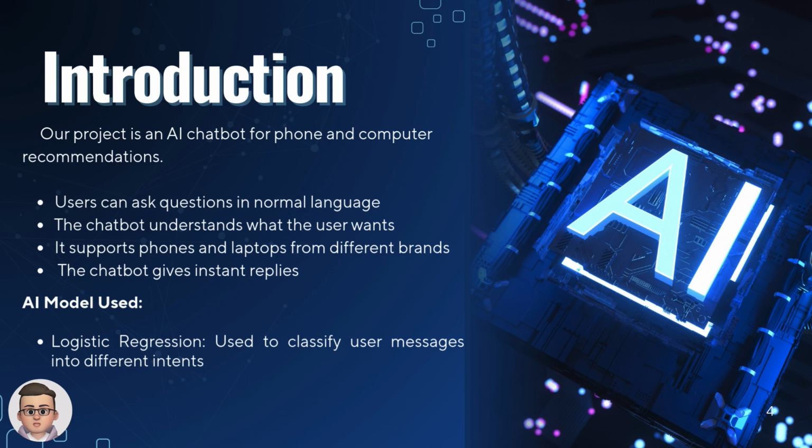Let's begin with the introduction to our project. Our AI-powered chatbot is designed specifically as a customer assistant for a technology shop we've named Tech Store. Its primary function is to provide recommendations for phones and computers, but it also handles a range of other customer service requests. What makes our chatbot effective?